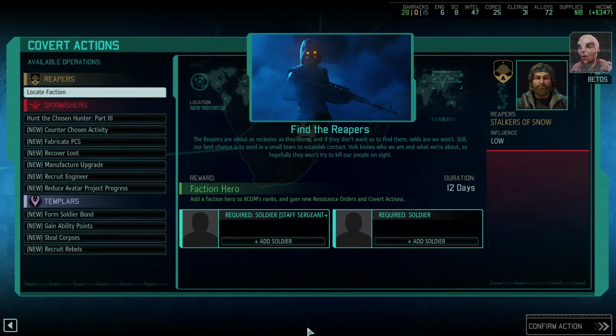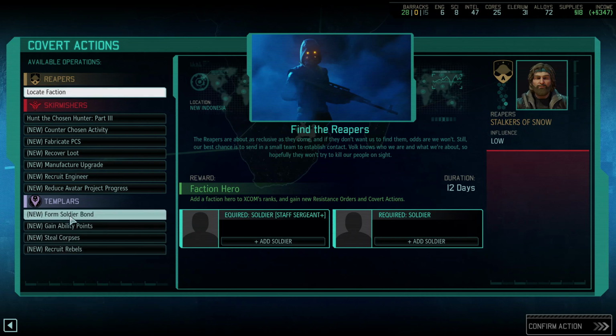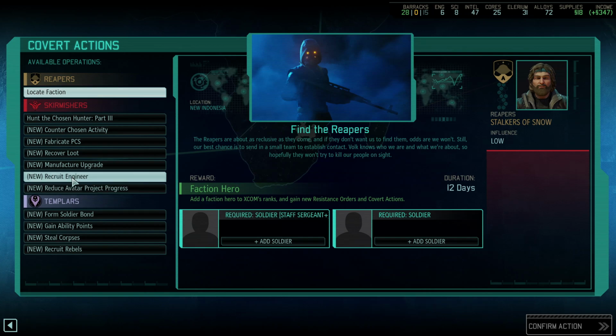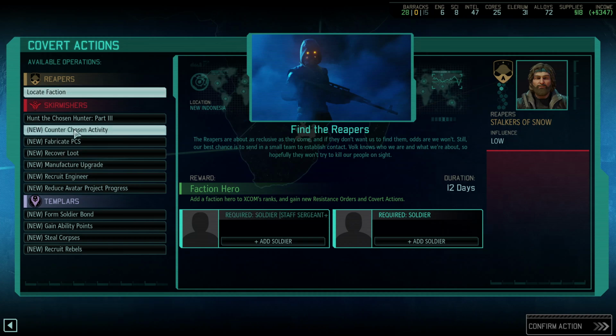We have learned new things, new tactics to be used against the Elder's servants. Okay. If you would order it, we will make it so. Recruit rebels, steal corpses, gain ability points, form a soldier bond, reduce avatar project. We could recruit an engineer, which we do not need. Counter chosen activity. Sounds like that could be worthwhile.